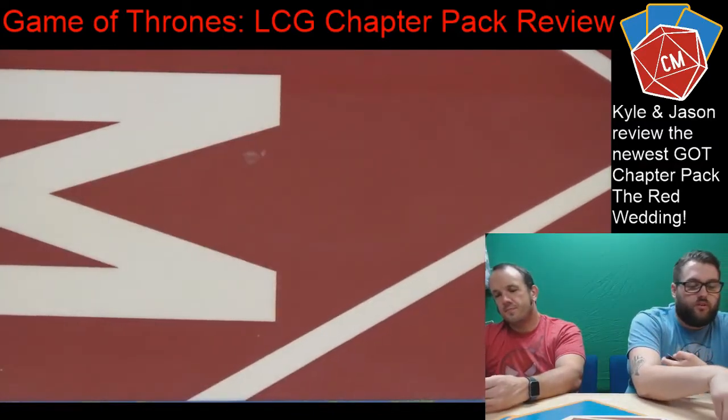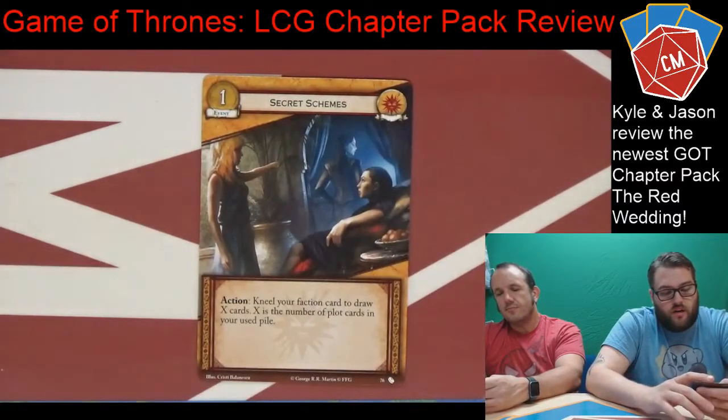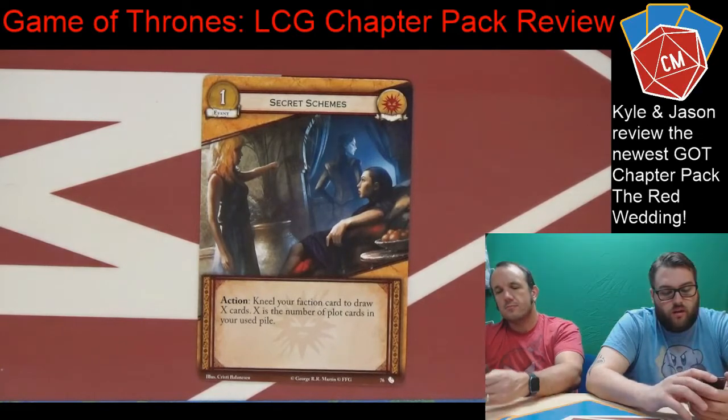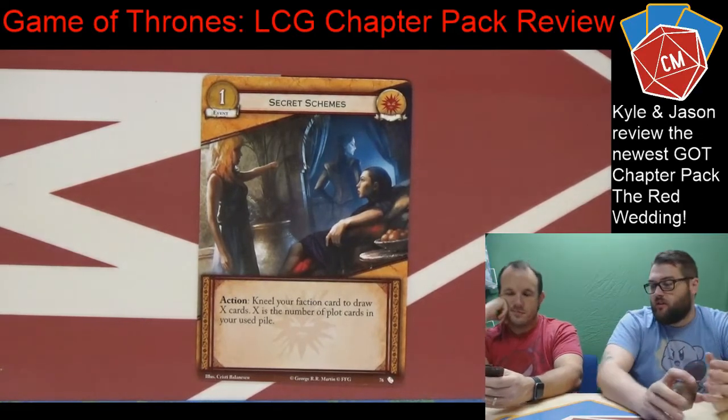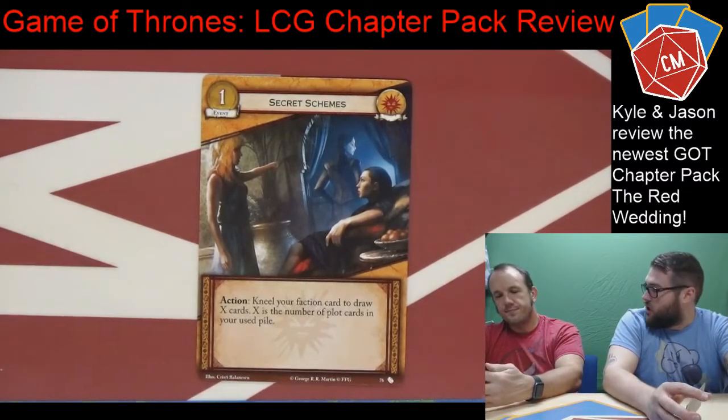This one is kind of interesting. It fits in really well with the archetype of cards that are inside of Martell. It's a 1-cost event called Secret Schemes, and it's loyal. It says kneel your faction card to draw X cards, and X is the number of plot cards in your used pile. So these are awesome. There's a card that gives you gold like this, there's a card that gives you power, and there's a card now that gives you cards.